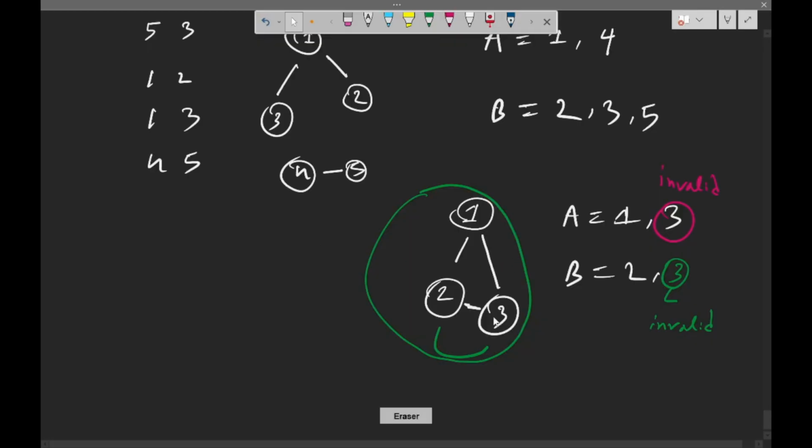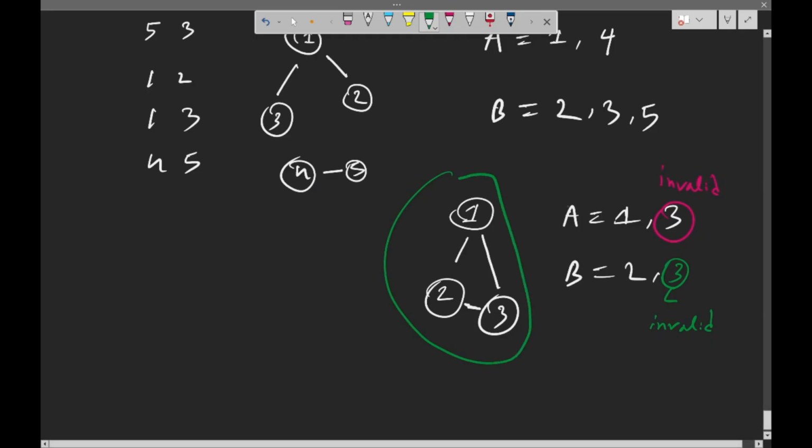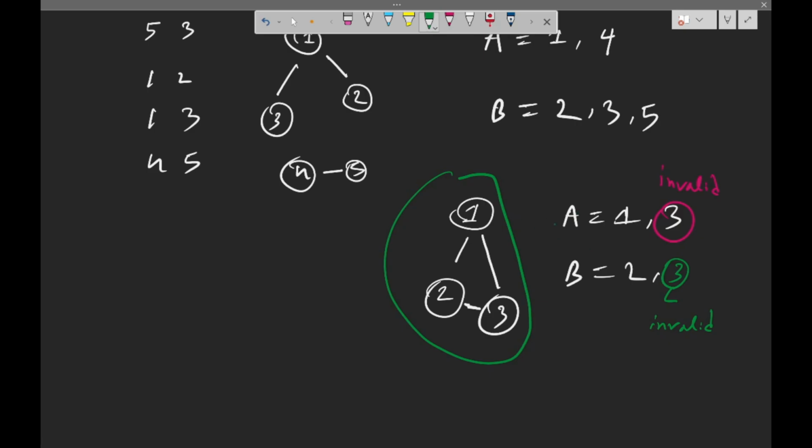Okay, so now from this test case we understand that if there is a cycle we cannot find a valid solution, but does this apply to every cycle? Okay, so here we have an odd cycle, right? Now let's see a scenario where there is an even length cycle. For example, 1, 2, 3, 4, right? So there is a cycle and it's even length, right?